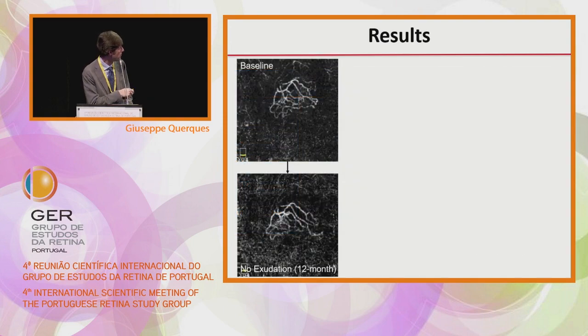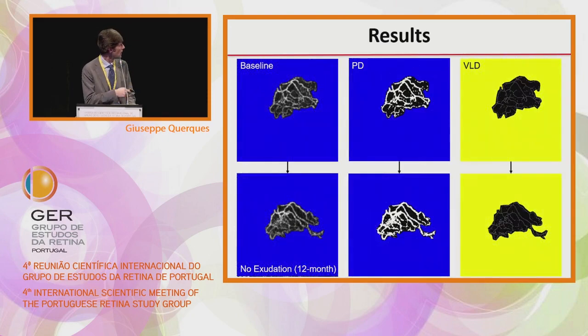So this is the packing of vessels. You can see these are really arterialized-looking vessels. There is little connection between vessels. There is no fringe of new vessels around the macular neovascularization over time. So it's really a kind of mature new vessel. And this is the way we analyzed it. So you can see there is very little packing of vessels and no major changes over time.